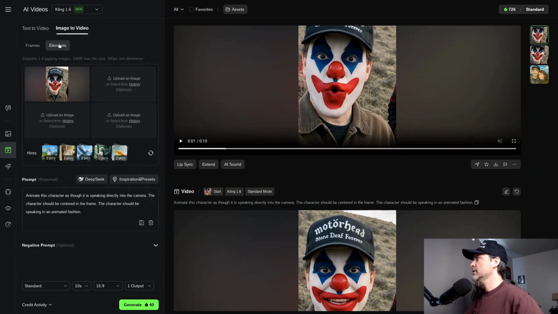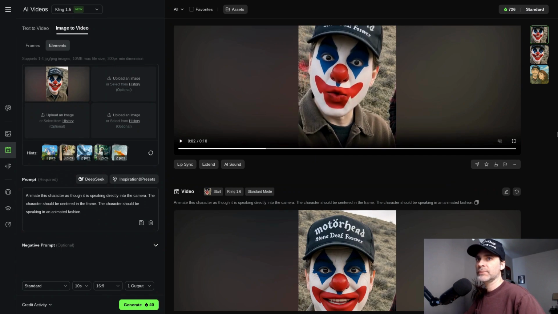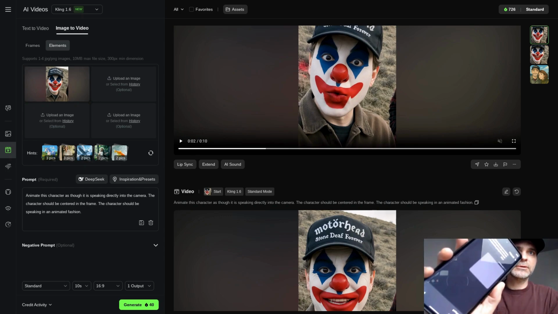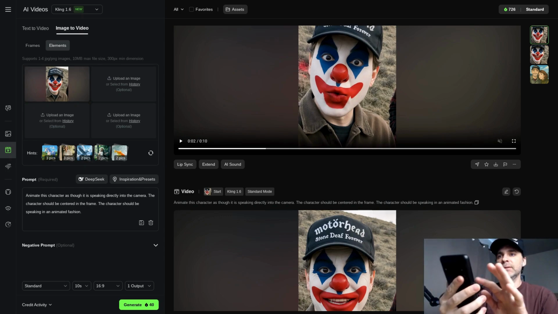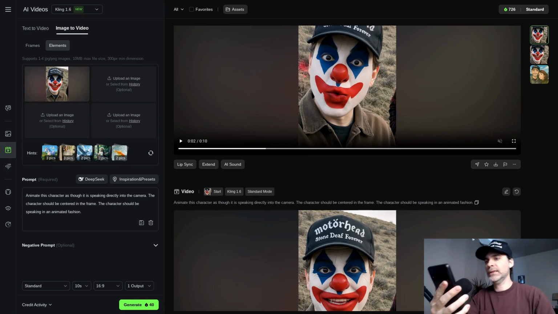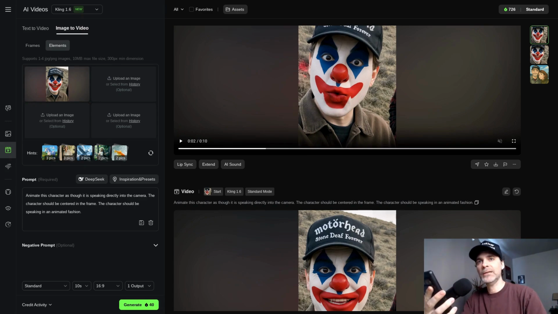Maybe I can do it with this setting called elements where you can upload different images. So what I'll do is I'll get ChatGPT to create a background similar to that. So I got ChatGPT creating a new image for me. I just said, create a background image for me that looks like a dark warehouse with muted red lighting elements on the walls. Let's see what it gets.